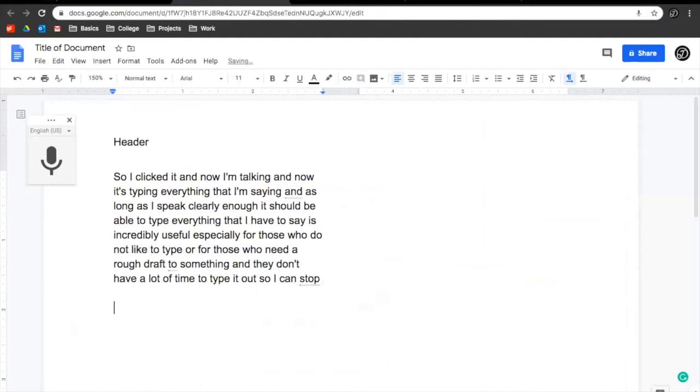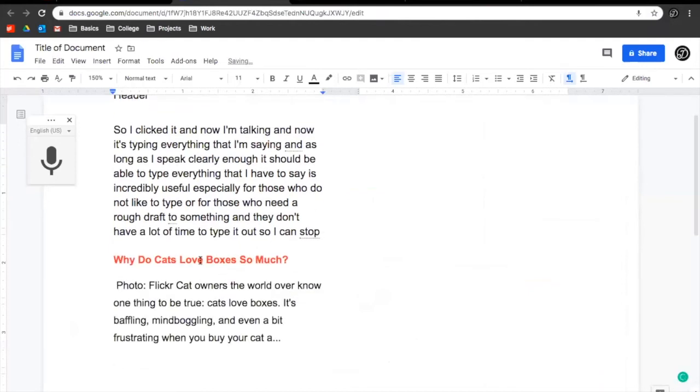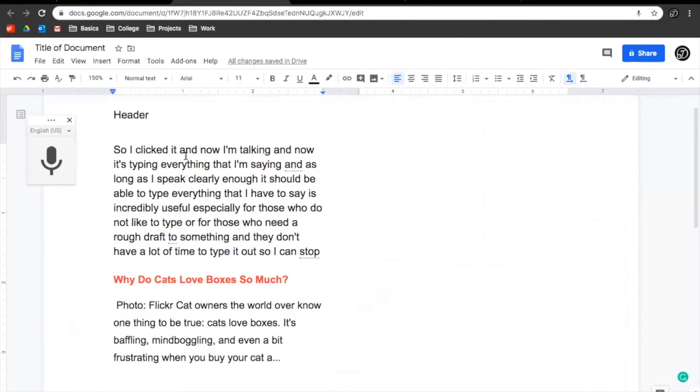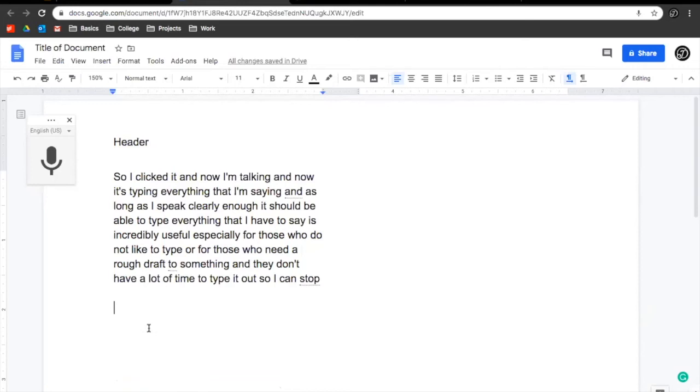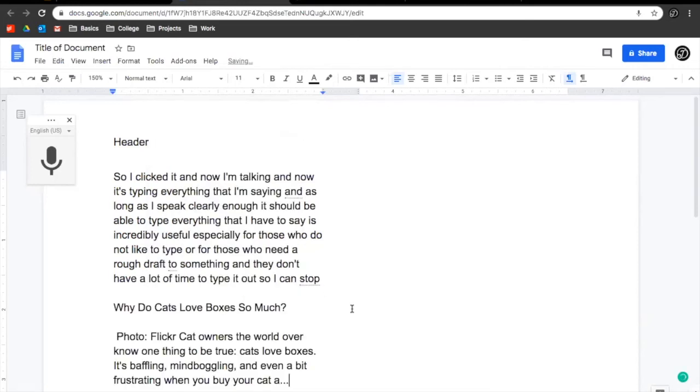And I'm going to go in here and paste it. Well, hold on a second. This text looks way different than the text I'm currently working on. It doesn't look very professional. This is the wrong font, it shouldn't have a link in there, and I don't want it to be red and all that stuff. So what you can do is right click and do paste without formatting. Now all of my content pastes in accordingly without any formatting problems or background or highlighting. It's just the text itself. So that's a really, really nice feature. If you're having troubles copying and pasting things, try the paste without formatting option.